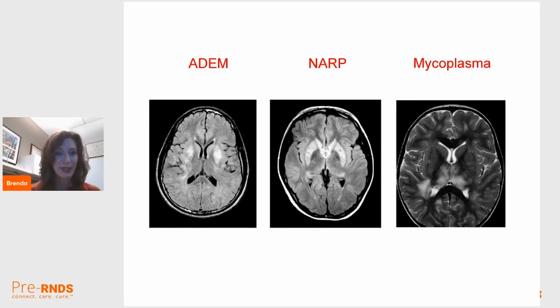One of the things we think about when we see a patient with ADEM is making sure we also consider other diagnoses. Here I have shown a patient with neuropathy, ataxia, and retinitis pigmentosa, which is a mitochondrial disease, in the middle panel. I do have patients with proven genetic mitochondrial disorders who have had episodes that look like ADEM during the course of their illness, so viral triggered encephalopathy with areas of brain inflammation. We recognize, and there is quite a literature now, on the overlap in some patients between mitochondrial disease and inflammatory diseases like ADEM. Here you can see that the distribution of lesions in deep gray nuclei in patients with ADEM can look a little bit like patients with mitochondrial disease, although not quite as symmetric, and can look a little bit like this patient with mycoplasma infection, who had clear evidence of mycoplasma, both serologically converting as well as in the CSF.